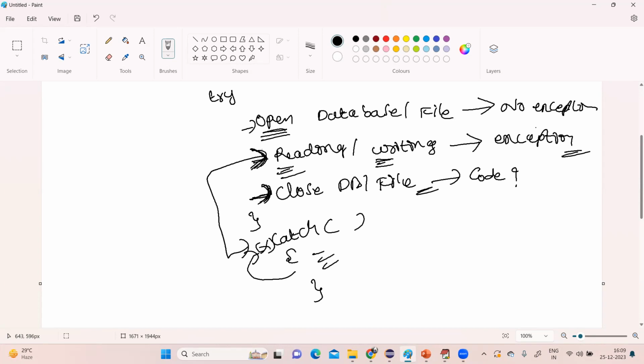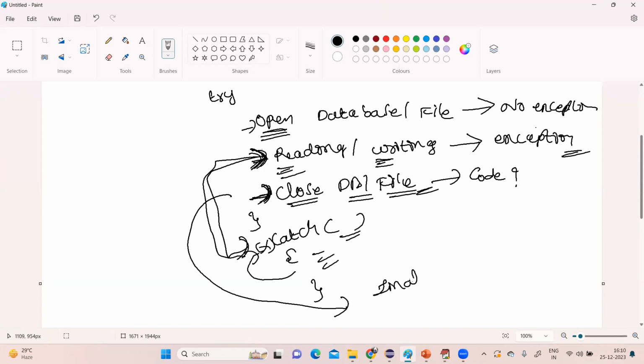Now your control will come out from the try block, execute the corresponding catch, and never return back to the try block. So what about closing the database or file? In this case, whatever closing logic you have for the database or file, you should put in the finally block.